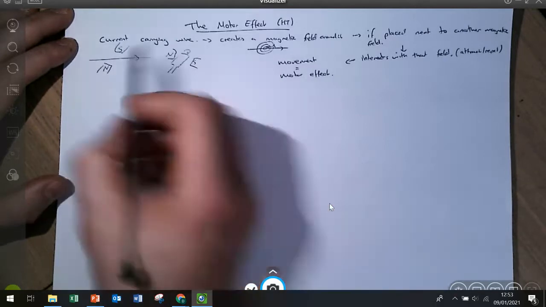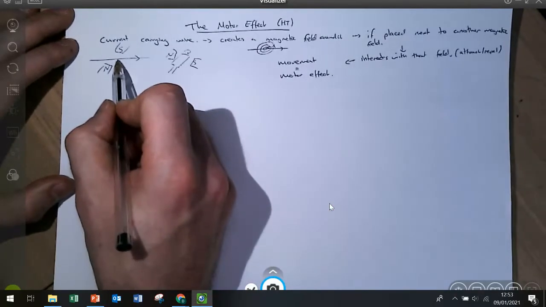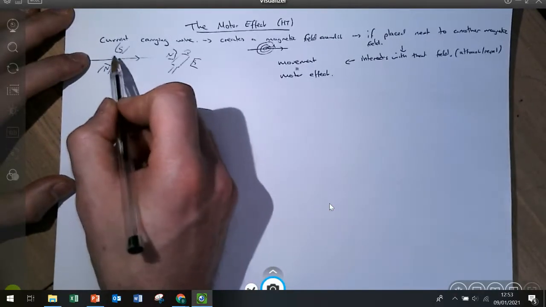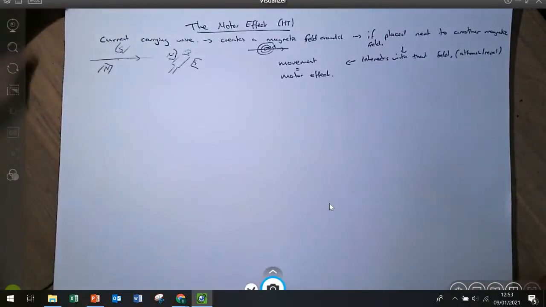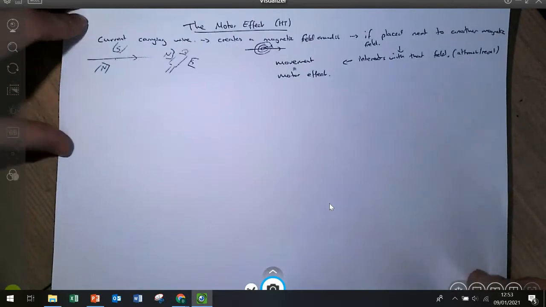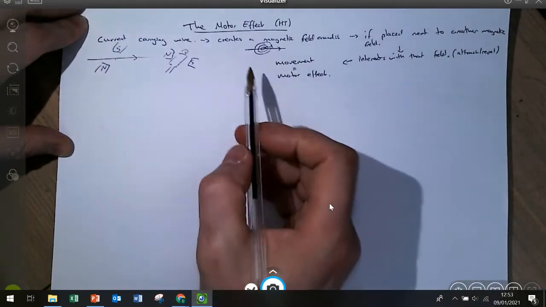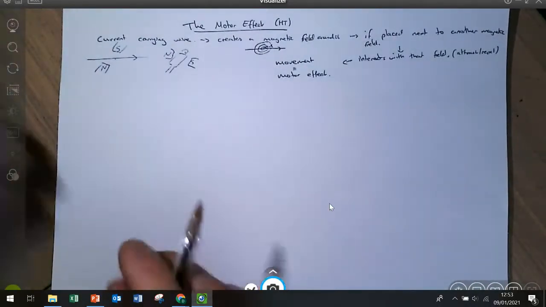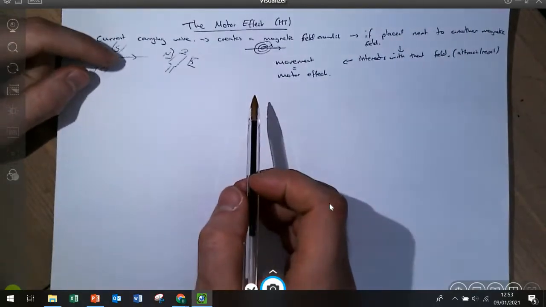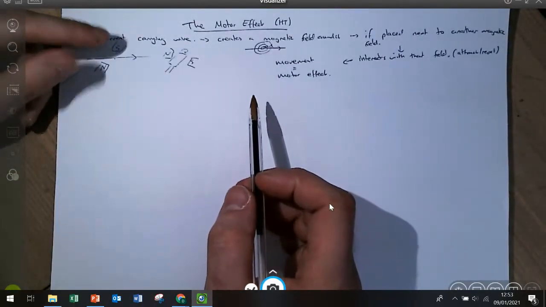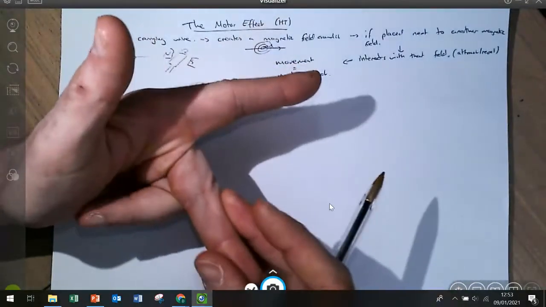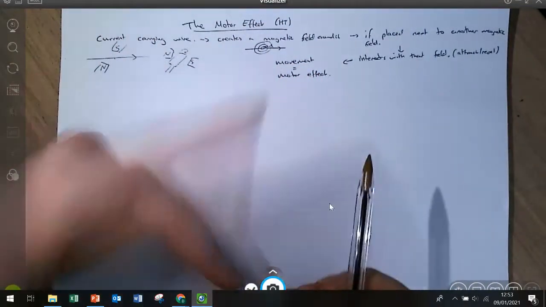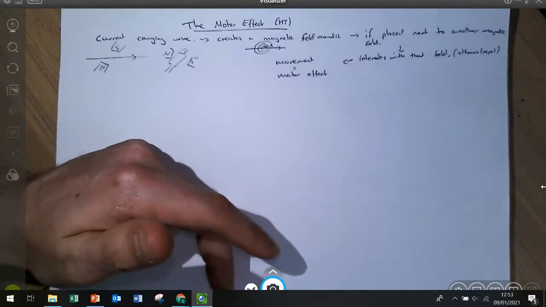How do we work out the direction that this wire will move? Well, we need to use Fleming's left-hand rule. So this is usually quite a fun bit of lessons, and when students come to answer these questions in the exam, almost every year the invigilators get a bit worried. They think students have gone a bit crazy because they're waving their hands about in a weird way. And you can really build a nice story into your lesson about this and make it memorable for students.